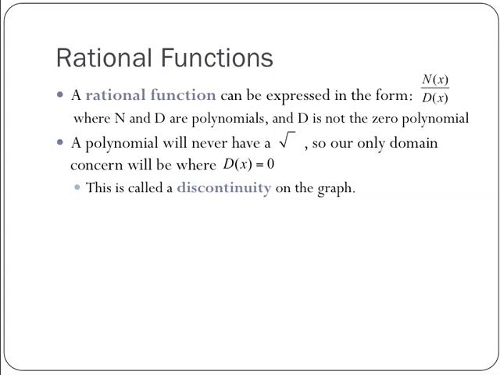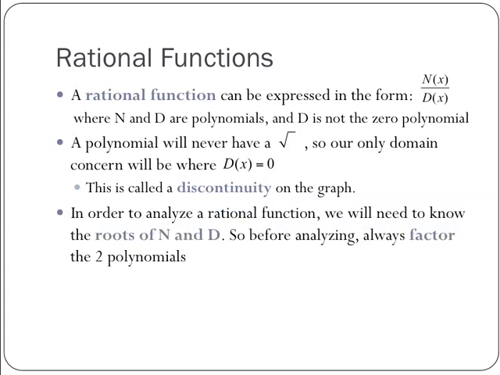Now, in order to analyze a rational function, we will need to know the roots of the numerator and the denominator. So everything we did previously with polynomial functions and finding roots of polynomial functions will also apply here. So before we analyze a rational function, we will always factor the two polynomials if they are not already in factored form.